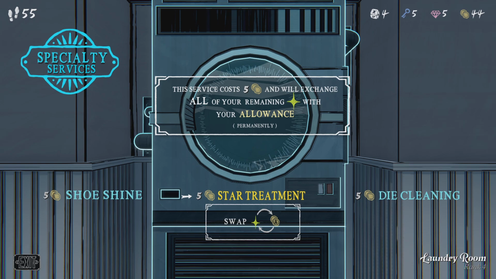This will trade all of my coins with all of my remaining stars with my allowance, permanently. I'd have a huge allowance, but fewer stars.